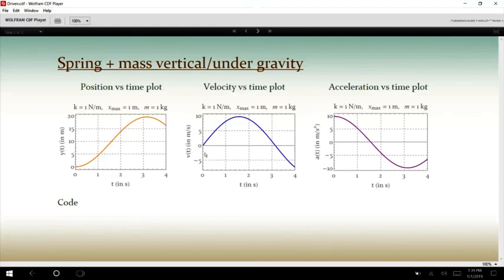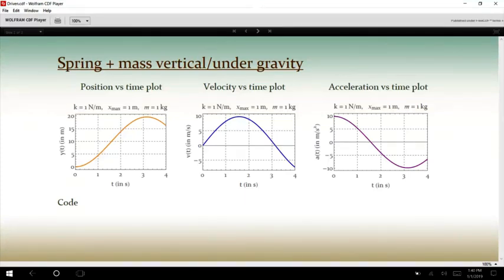On the other hand, our velocity starts from 0. That's how we started the block off, reaches a maximum and then comes back down to 0, and it keeps oscillating back and forth like that. And the acceleration started off as just a free fall, so 9.8 meters per second squared, right over here at time t equals 0. And then because of the spring, the magnitude of the acceleration goes down until it reaches a maximum negative value, which means at this point the block is accelerating upward, and then it keeps oscillating like that. So that is our spring plus mass system under gravity.